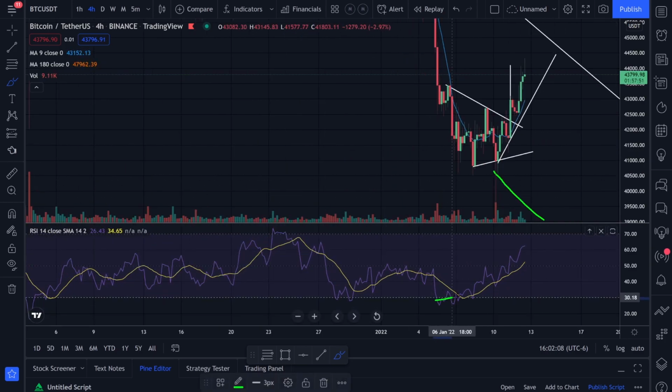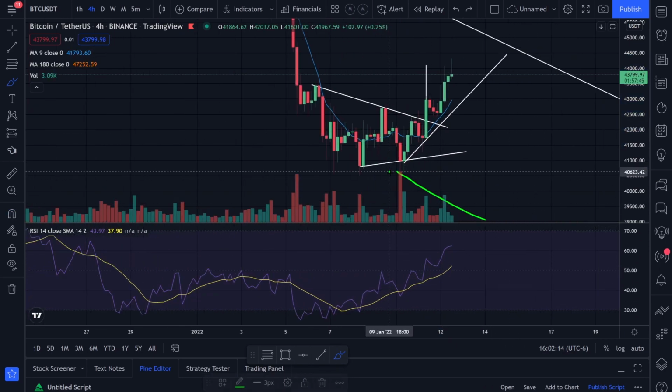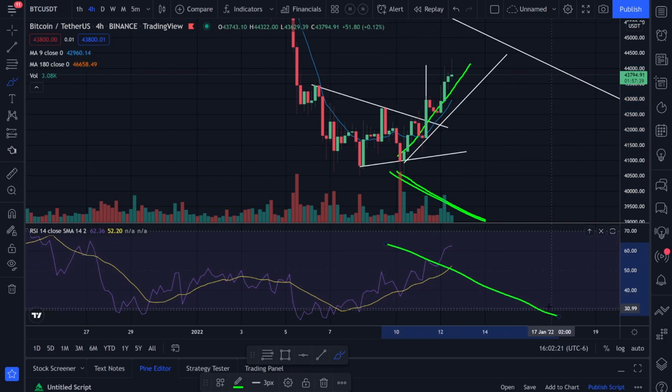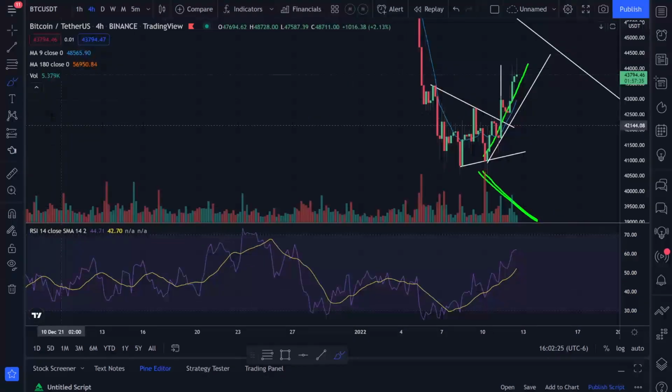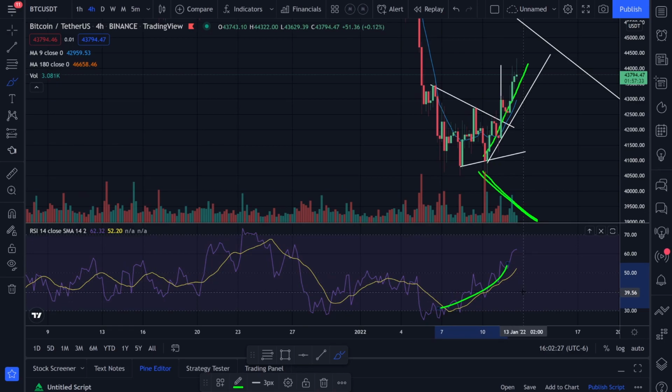It does look like the RSI is trending up while the price is trending up. This is another thing you want to look for. If the volume is starting to decline and the price is trending up, check the RSI. If the RSI is trending down as well, then that's a bearish divergence. Right now it's trending up, so it does look good. If it was trending down, it would look like a bearish divergence.